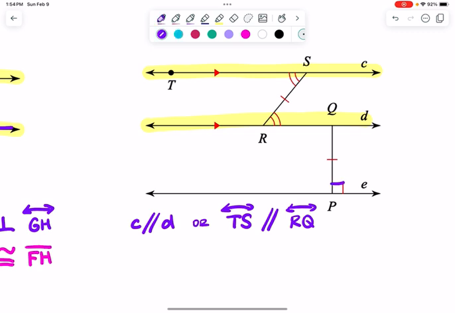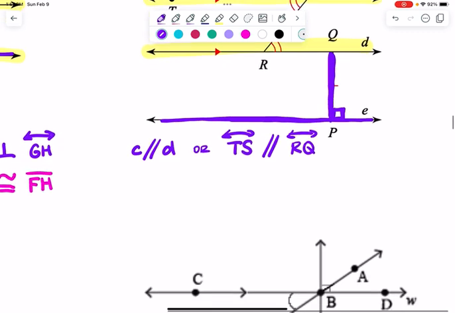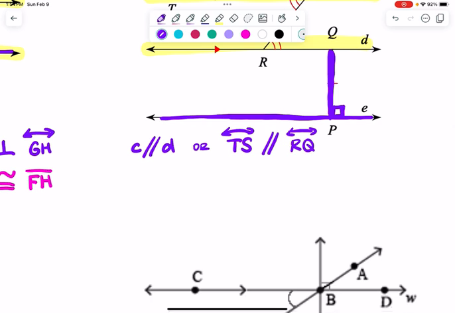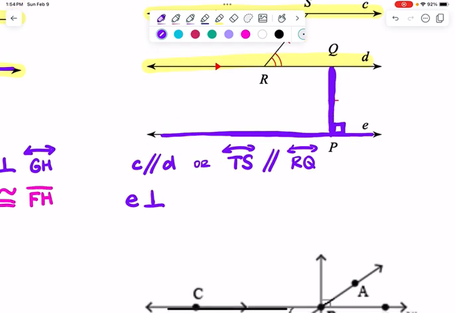In terms of perpendicular, I see this little square symbol here, and the square symbol is along one line, which is line E, and along this line segment. So here I'm mixing and matching for my perpendicular, but that's okay. I have line E, and I can only label it as line E with the lowercase because I don't have 2 points along that line to make the other naming possible. And I know it's perpendicular now to line segment QP or PQ, also okay.